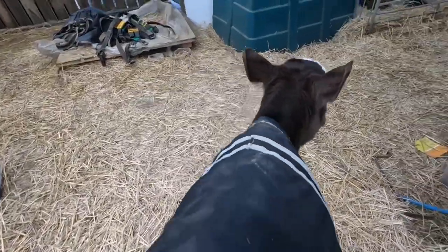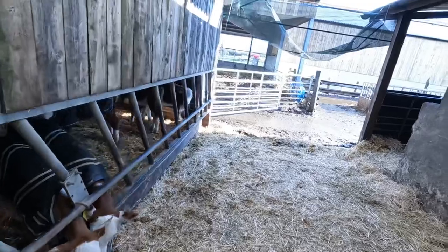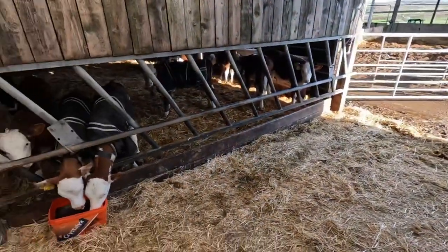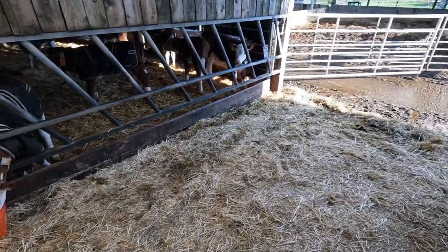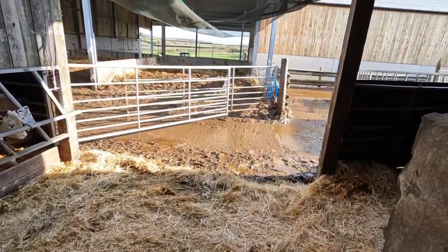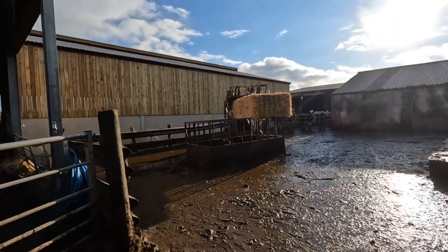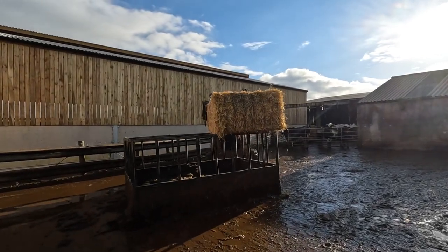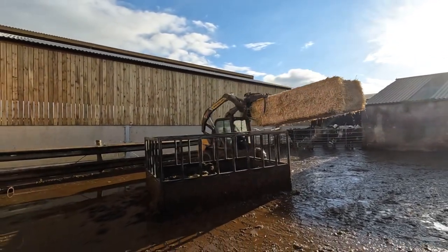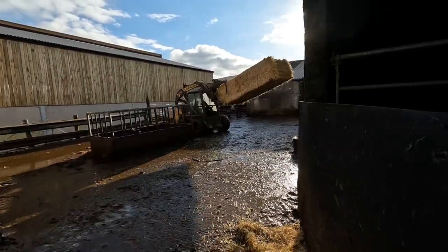We've got an escapee cow calf, always pushes out of its pen down there. So he's going to be bringing a bale in now. I'll sort that calf out in a second. He's going to put it here for these to have. There's always straw here. We've just cleaned it out this morning to put a new one in. So you just use the feeder to put it in straight, because obviously you're not going to get it in sideways.